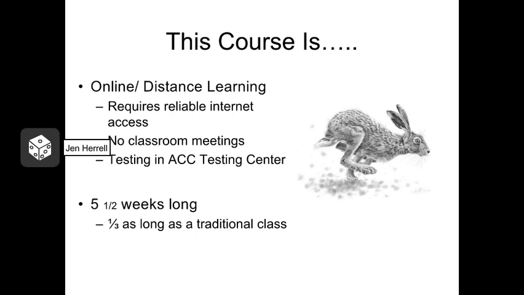The second important thing that I want to point out about this class is that it's only 5.5 weeks long. Now, a traditional long format ACC course is 16 weeks long, so this course is going to be offered in about 1/3 of the amount of time as a regular class. So it is fast. Now, I'm not telling you that to scare you, but I want you to set your expectations for this course being very rapid.